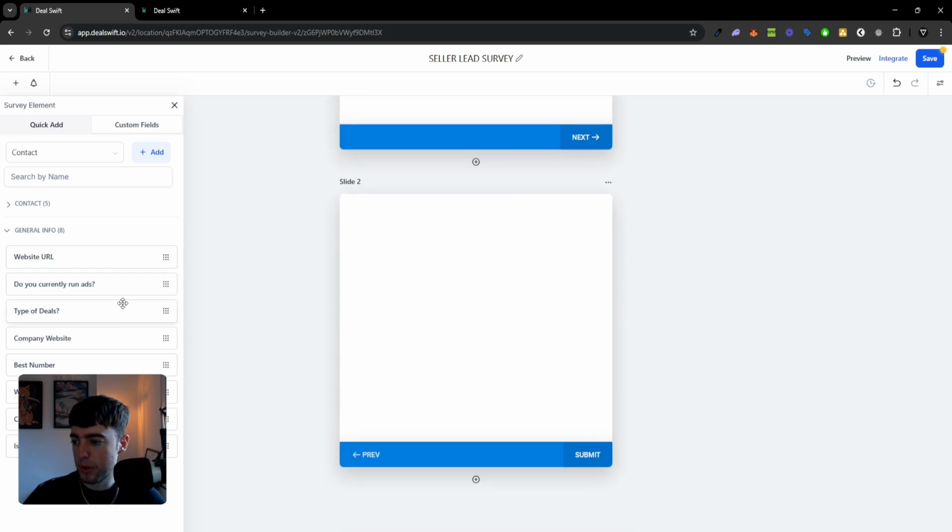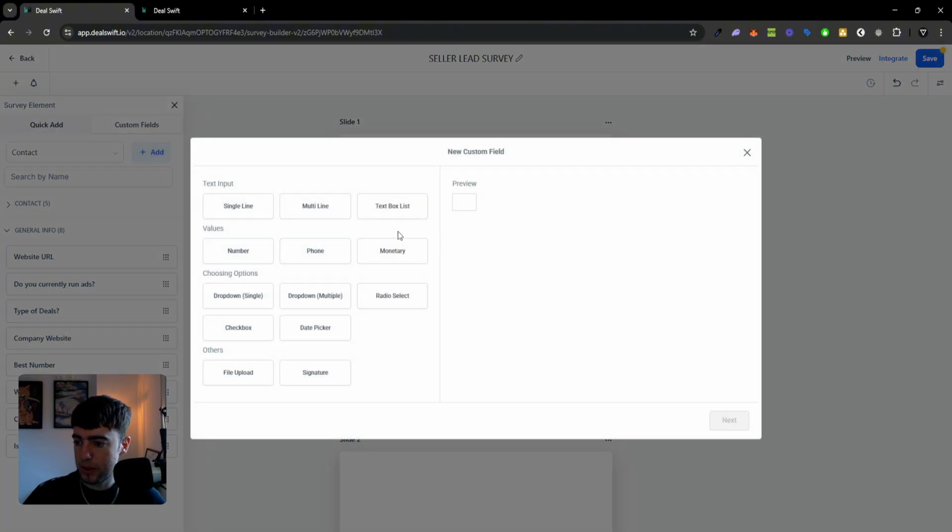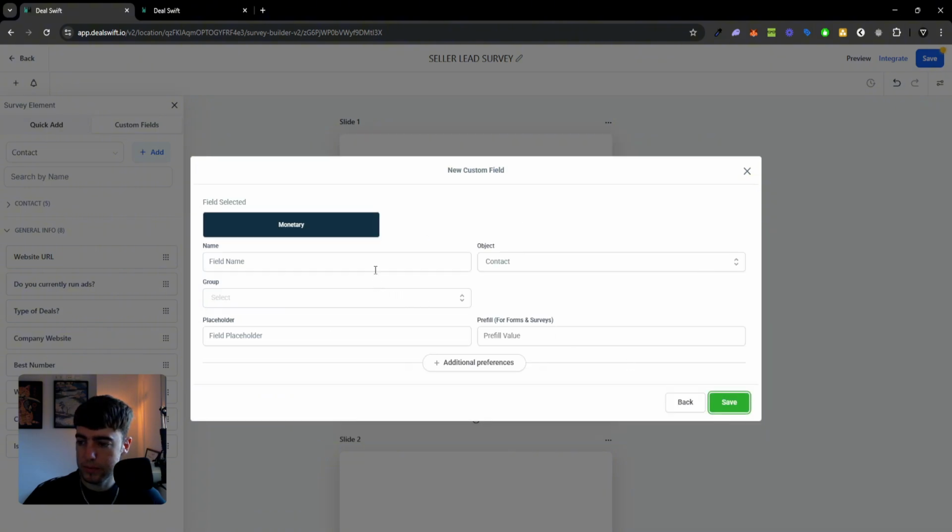The next one we can put in, let's choose the single line. Let's even do a number. So we're going to do monetary. How much are you looking for this property?